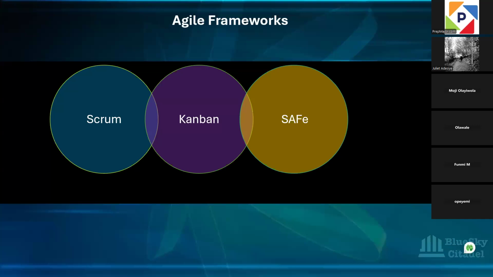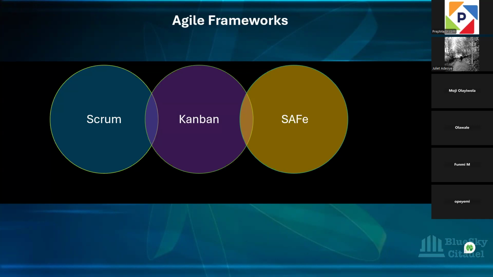So some of the frameworks of Agile, which we will not go into, I just want to make mention of them so that we can cover all the other things we have for this session. These are some of the key ones, not all, they're not limited to these three. You talk about Scrum, you talk about Kanban, you talk about SAFe, and then there are other ones, like Lean. Agile has frameworks, but waterfall is fixed and structured the way it is, and that's why it doesn't have a framework, because there's no flexibility and adaptability in it.